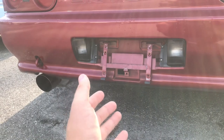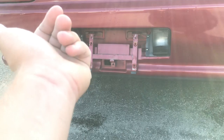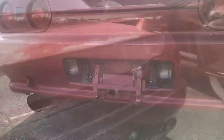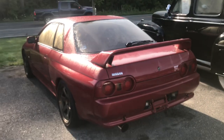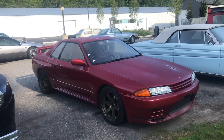Back in the day street racing was kind of a big thing, so what Nissan did is give this car a rear plate mount that you can flip up to hide your plate from cameras when you were out racing. The GT-R also has another pretty well-known nickname — it was given to the car by Australians insulting Nissan for beating them in races. That nickname was 'Godzilla.'